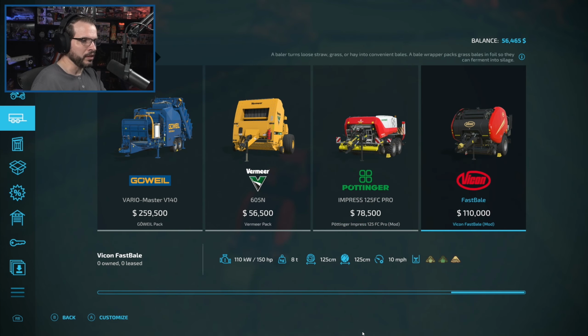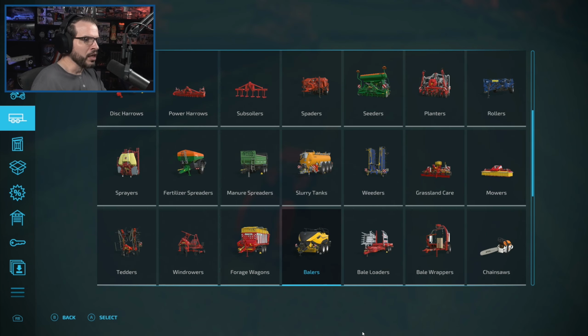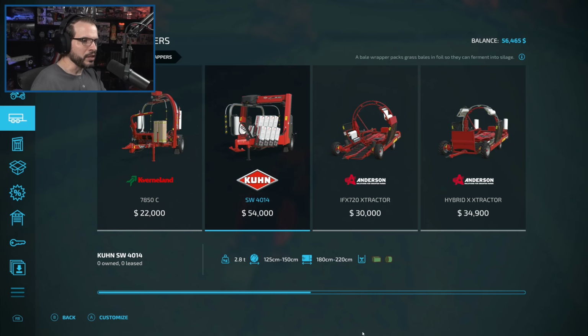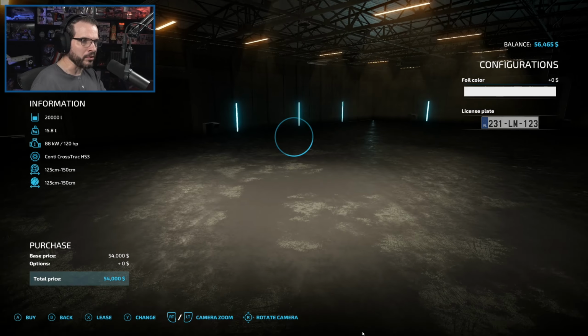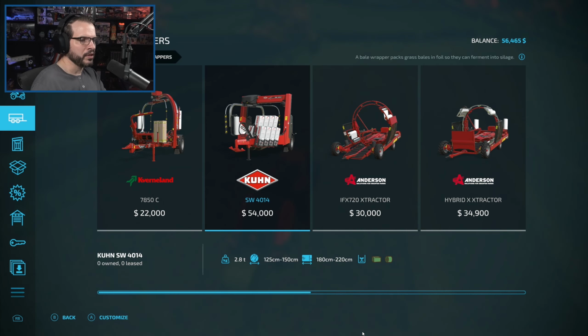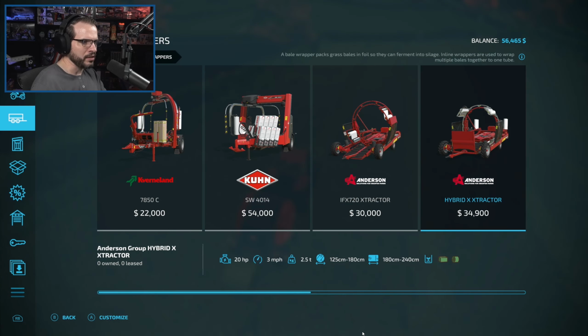That's a long ways away. I might have to take a look at this sometime down the road. Now, we can make square bales, so I guess the other question would be, is there a square bale wrapper? Okay, there is. This one can do square bales. Okay. So, there is an option for that in some form or fashion.